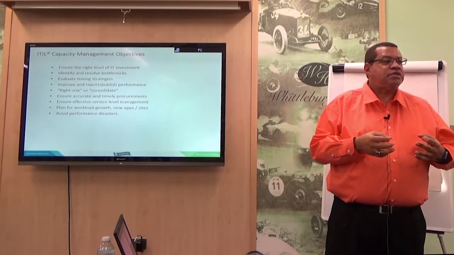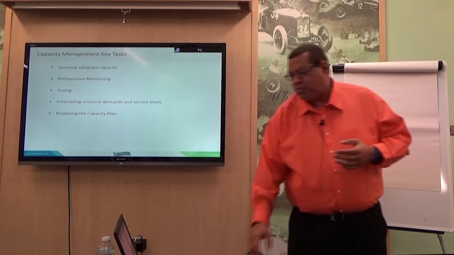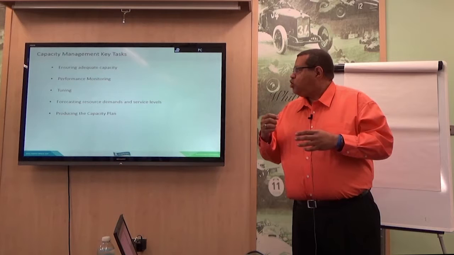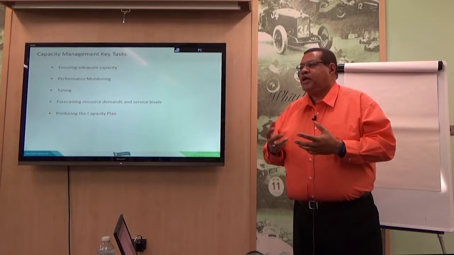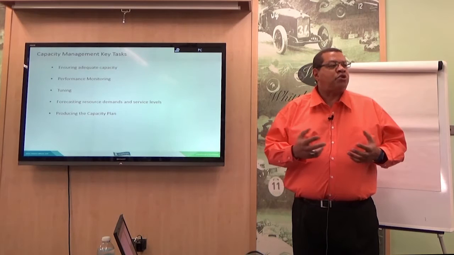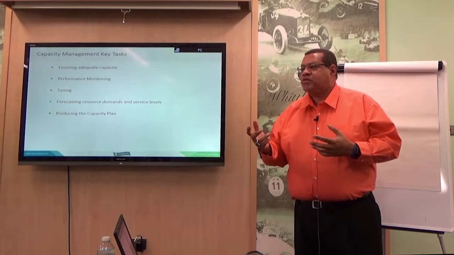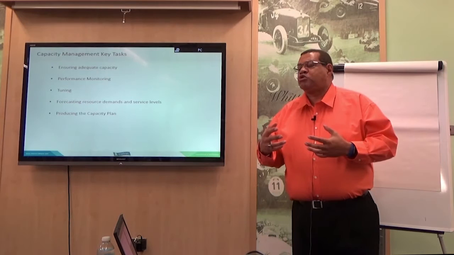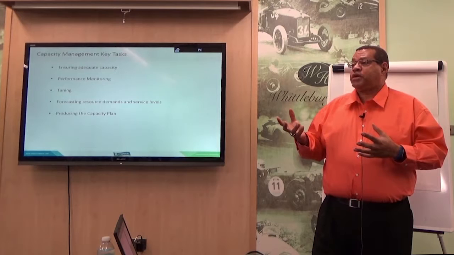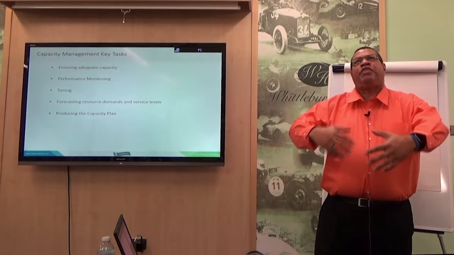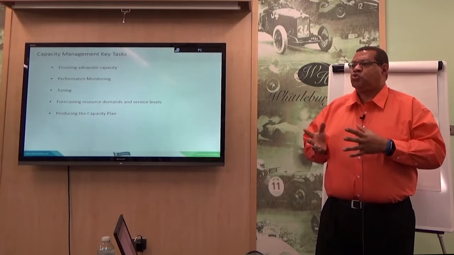If you look at it, what do I do to make it a proactive process? And this is what the key tasks are. You have to start asking questions. Okay, capacity management, one of the key activities is asking questions as to what is going to be happening, not only from the operational and the IT perspective, but also from the business perspective. Because the business users may and probably do have more insight as to the growth of the workloads out there. So it's a question answering. So you have to get that and start developing that relationship with the business users out there. So in doing so, that helps with ensuring the capacity.